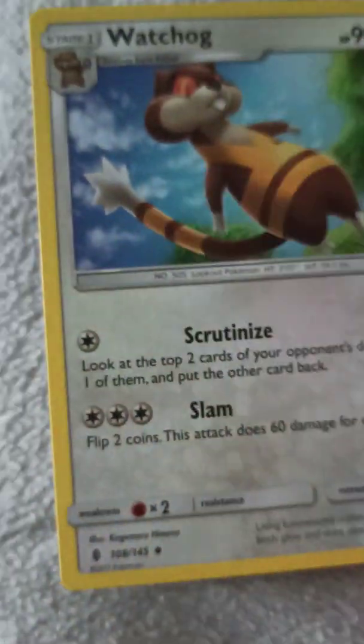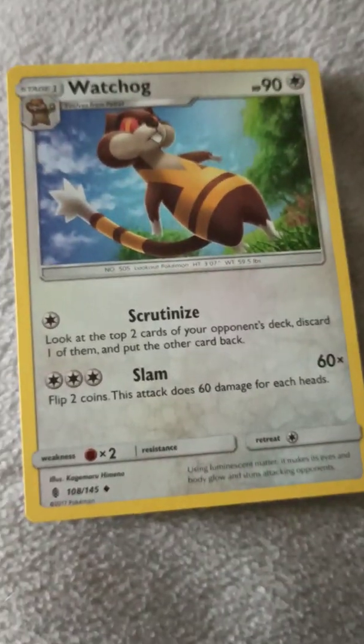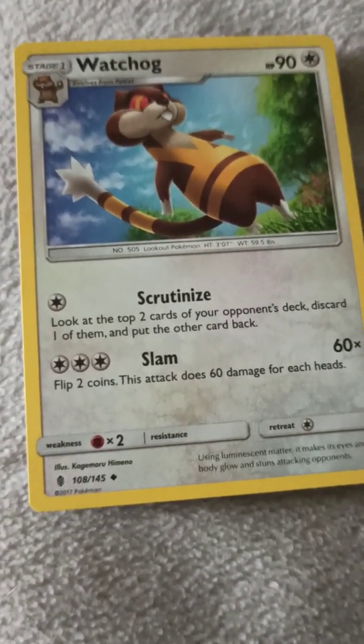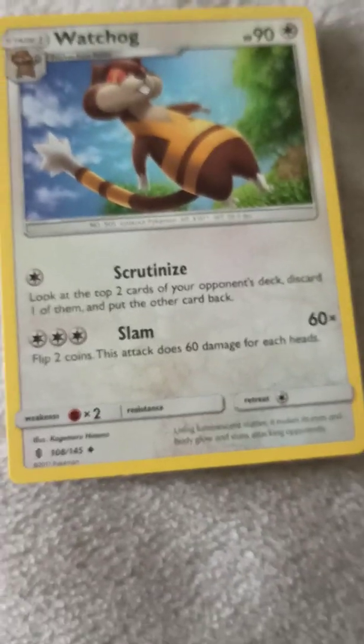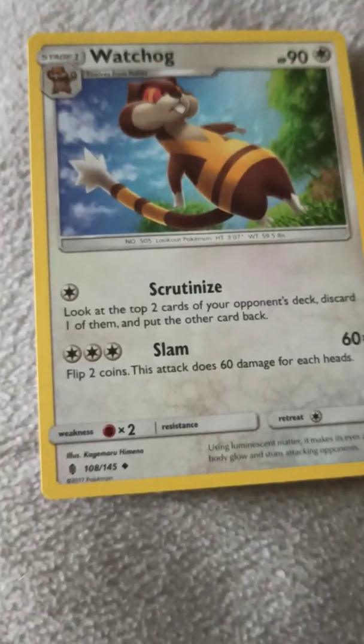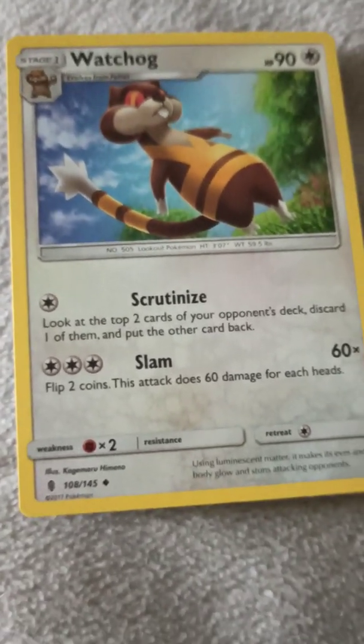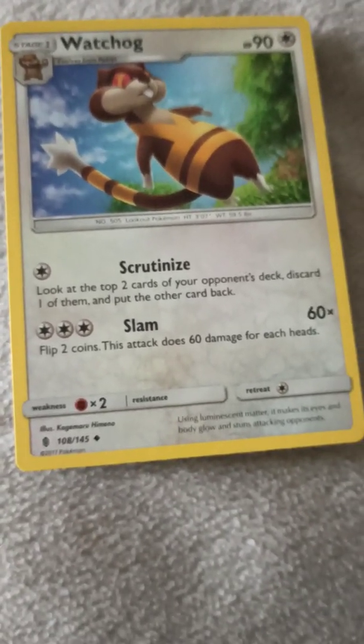And there is actually a third unique Watchog. Scrutinize. Look at top 2 cards of your opponent's deck, discard one of them, put the other one back. This could be amazing. I actually love that ability. Disruption in Watchog, why I always use him. And then Slam. Flip 2 coins, this attack does 60 damage for each heads. So that could be 120 right there.